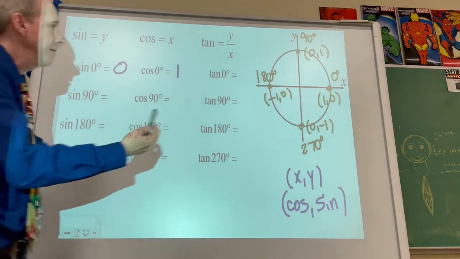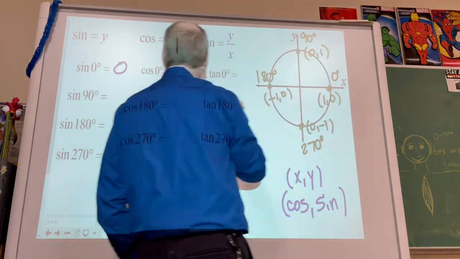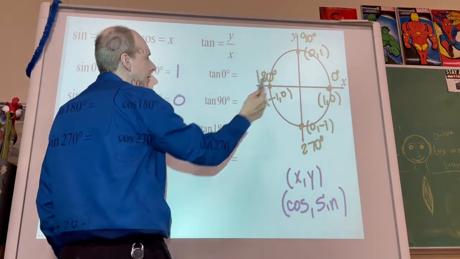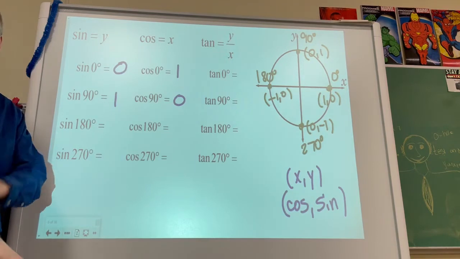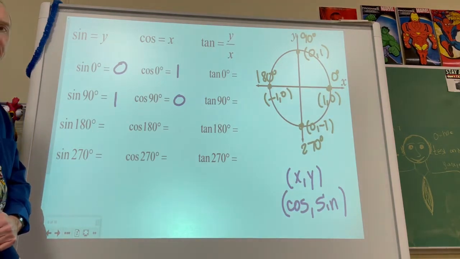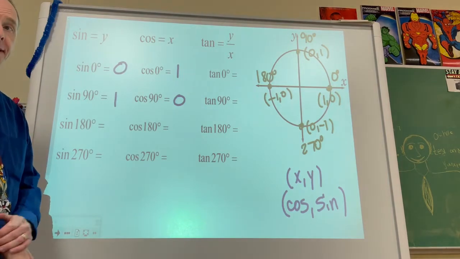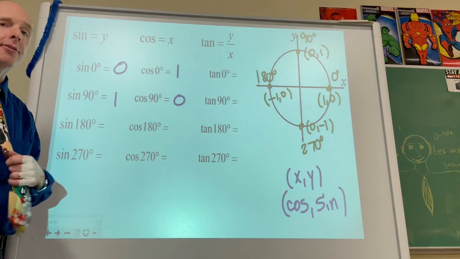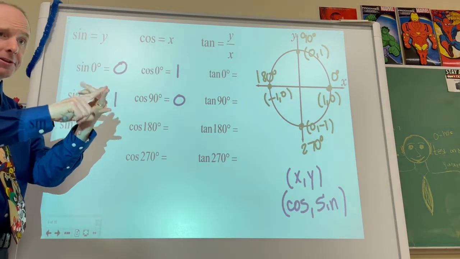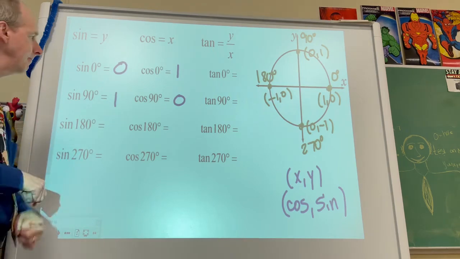90 degrees. Well, here's 90 degrees. Sine of 90. Cosine comes first. Sine is second. And you might be saying, well, why did you write sine then cosine if cosine comes first, sine is second? Because that's going to help us when we get to here. If you look on your calculator, your buttons are sine, cosine, tangent. That's the order your buttons are on your calculator too.